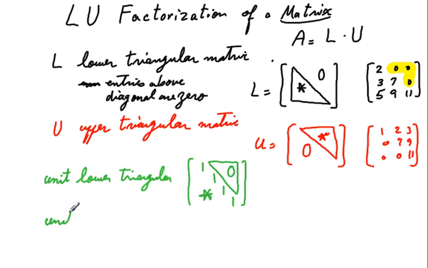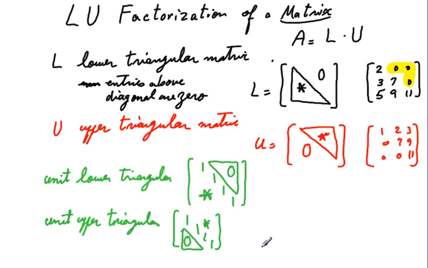Similarly, unit upper triangular, even though we don't have much use for it in this book, simply means you got 1s on the diagonal, anything you want above, and down here got to be 0. So this 0 corresponds to this. So when we are talking about breaking a matrix up as L times U, L means such a creature and U means such a creature: one matrix looking like this and another matrix looking like that.